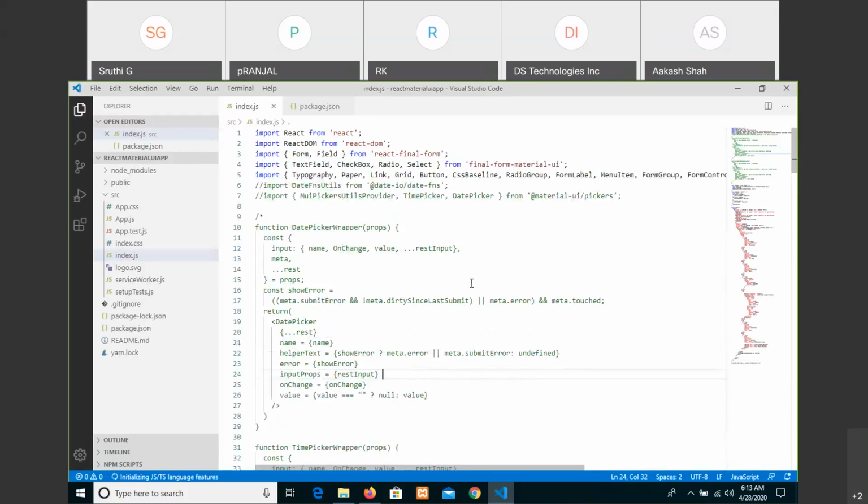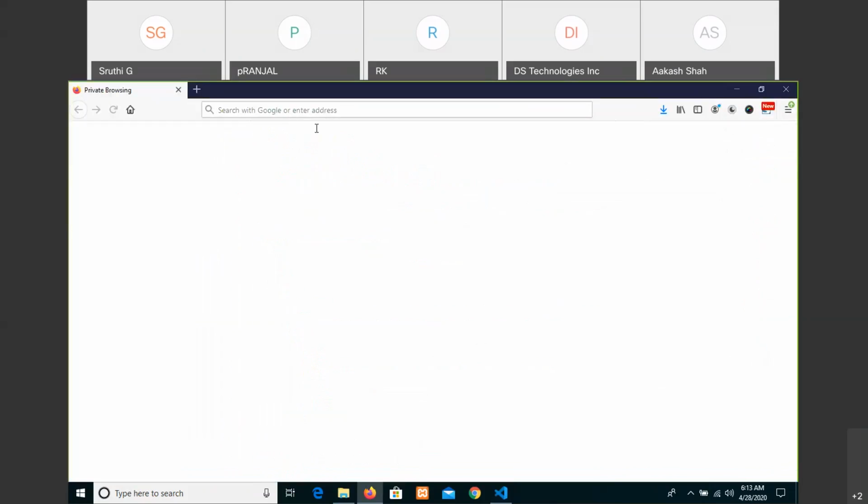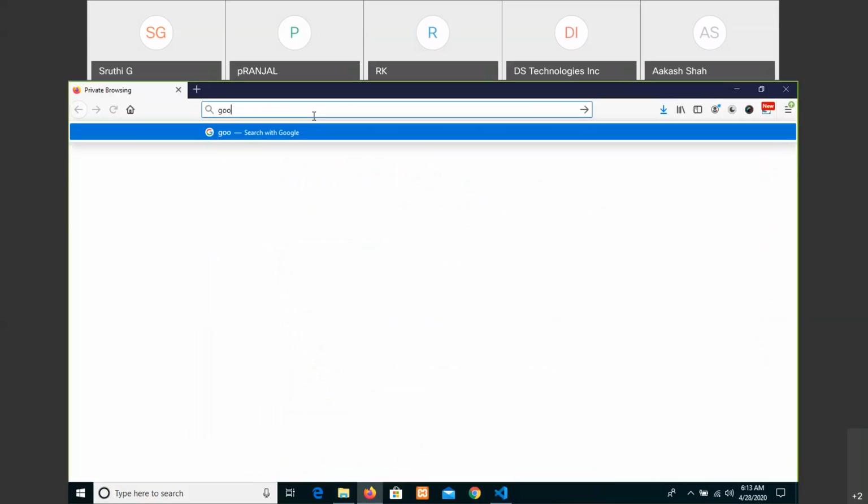I have installed all the required packages, but especially with onChange at the same time with the date and time picker modules, we are getting errors that I have not rectified yet. We'll just check it out, or else you can do the same way, a clone also. Let us do one thing. Let me show you.